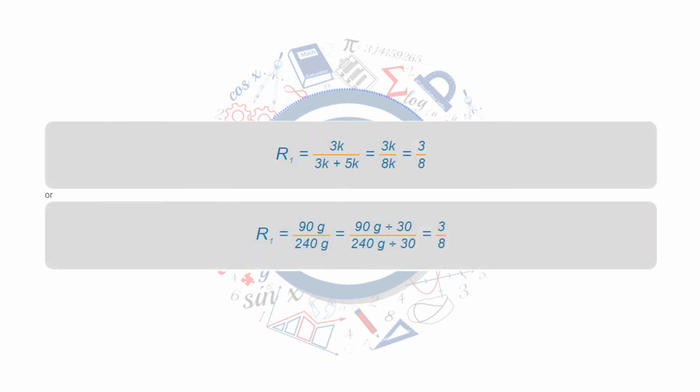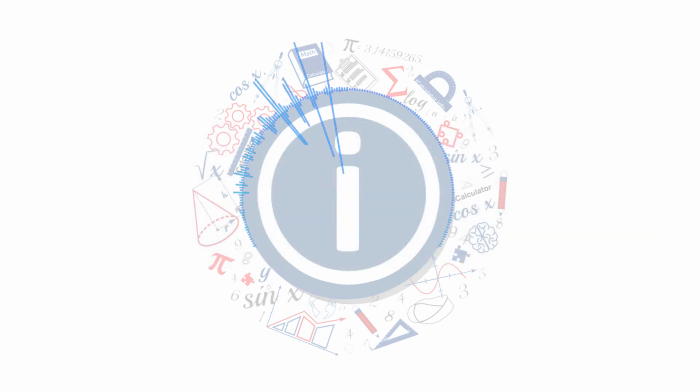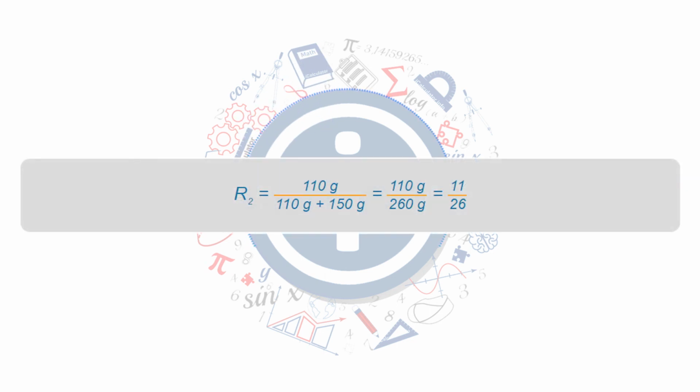B. The original ratio R1 of the substance x to the total can be calculated in two ways: 1, through the greatest common factor k, and 2, through the masses in grams. Thus, we have the following. As for the new mixture, we no longer have the same GCF, so we use only the second method to find the new ratio R2 of the substance x to the total. Thus, we obtain the following.